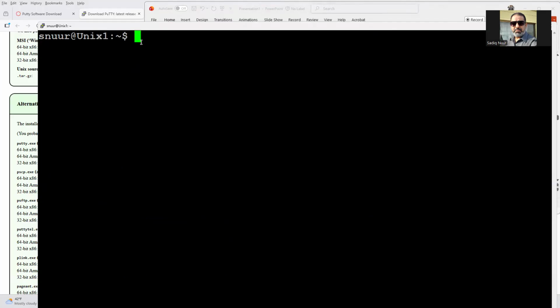So you're going to type passwd. You will be asked to enter your current password. And then whatever your current password is, now it's asking you to enter your new password.